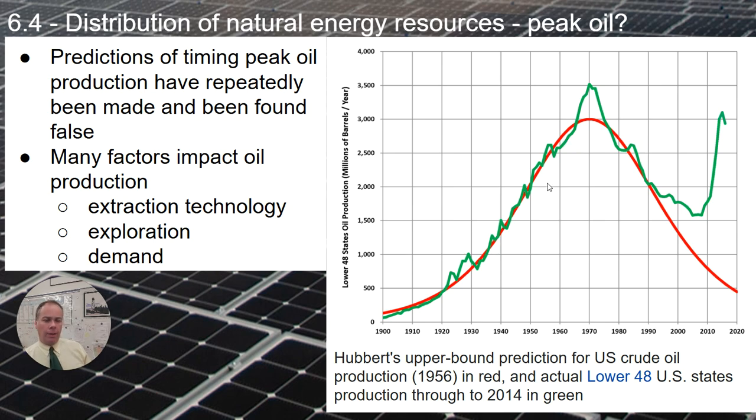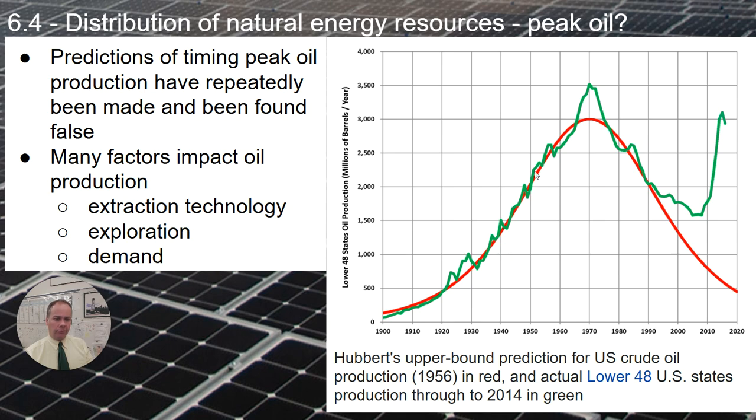When there would be a peak in oil extraction in the United States. And so what Hubbert found was he predicted it was around 1970 was the upper bound when he thought we would reach peak oil production in the United States. And we can see the green, so the red is his model predictions. Green is the actual amount of oil production in the United States. So we could see, obviously, his model, this is in 1956, is when he was making these predictions.